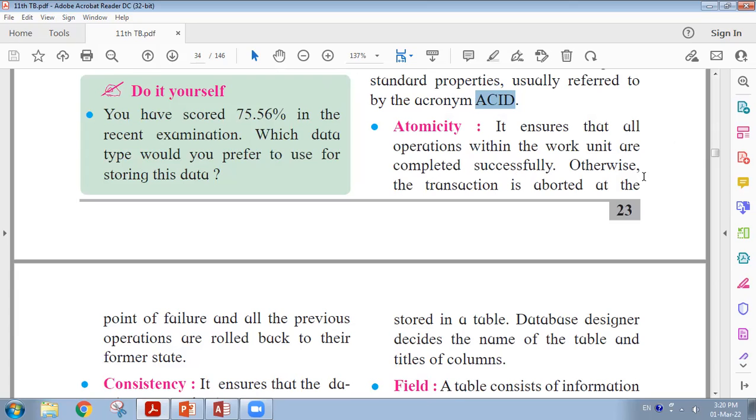And if not, then it will get aborted. It will be stopped at that specific position, and it will display the failure message to the user. And whatever operations were performed, all those operations get rolled back to their original or former state.